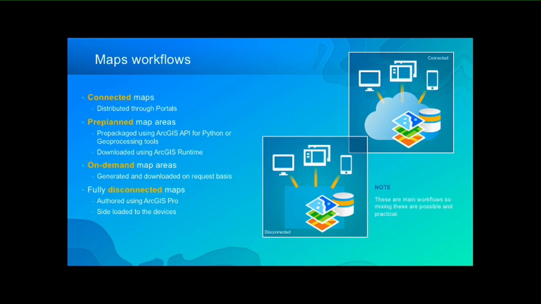And then finally, the fourth workflow is the fully disconnected workflow. And this is really about authoring mobile map packages inside of ArcGIS Pro and using create runtime content for data like networks and locators in ArcMap and deploying those out to your app. Now these may never be connected to the internet at all, and there's certain scenarios where this is nice and useful, things like in secured environments, and it's also the only workflow right now that currently supports generating locators and networks to use in the runtime.